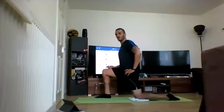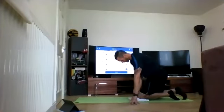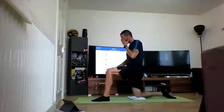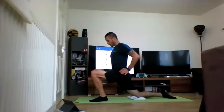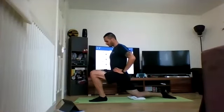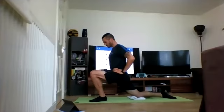Up slowly. The other one. First, don't rush that. 90 degrees, 90 degrees. Applying body weight forwards. Apply pressure here. Make sure you keep your back straight. Slowly up, hold on.